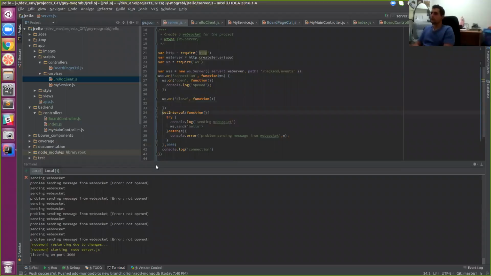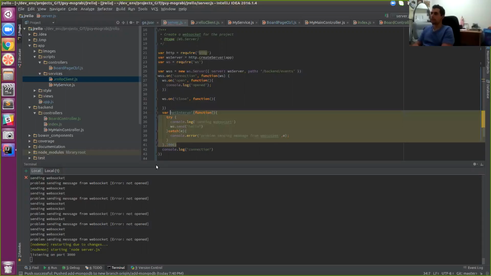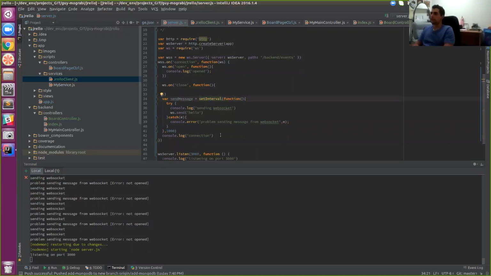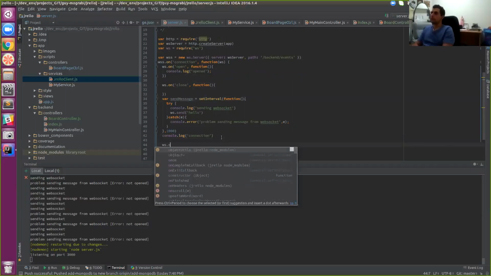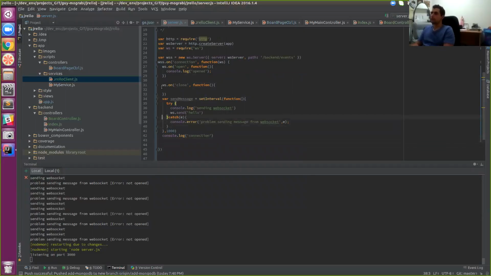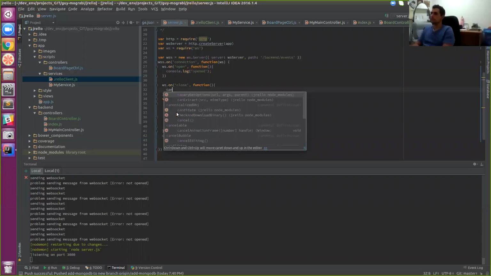So I'm going to keep the pointer here, send message. And whenever the WebSocket disconnects, I want to cancel the interval. Does anyone remember how to cancel an interval?